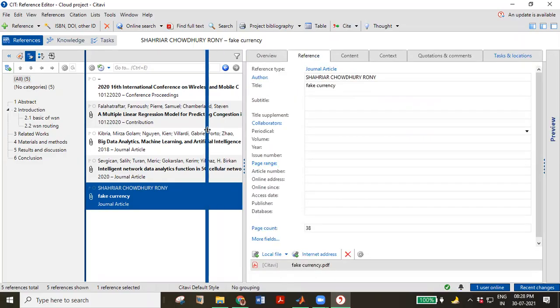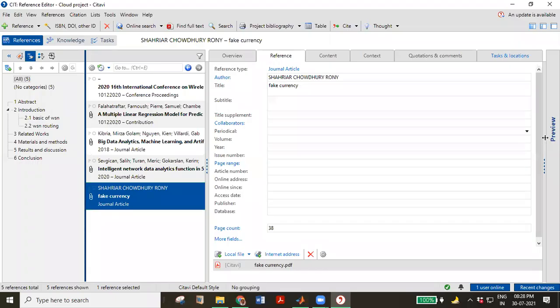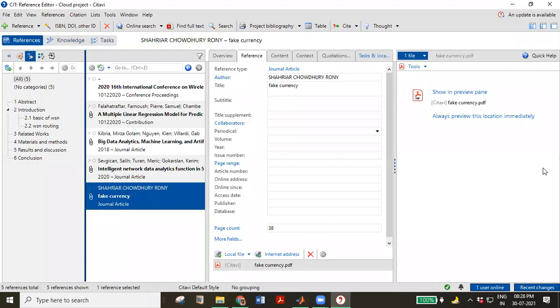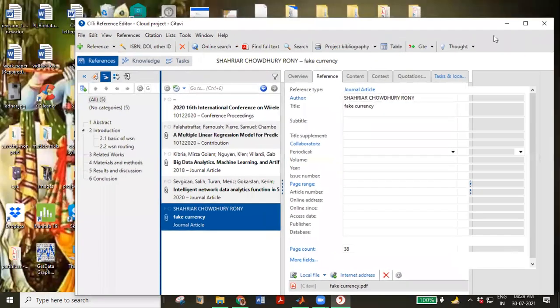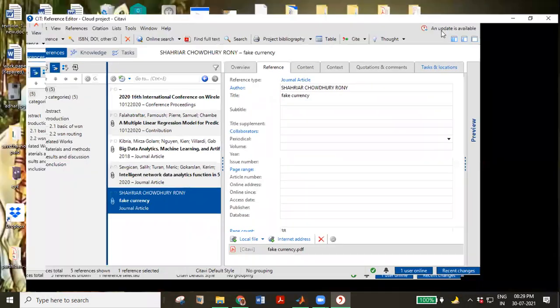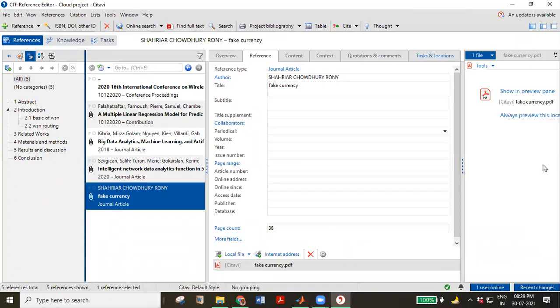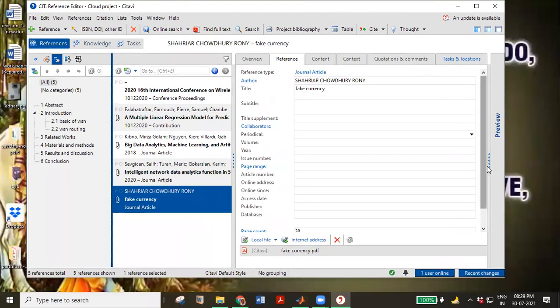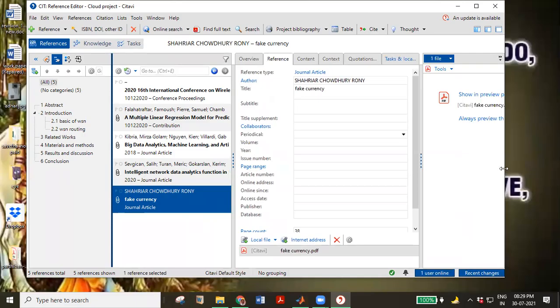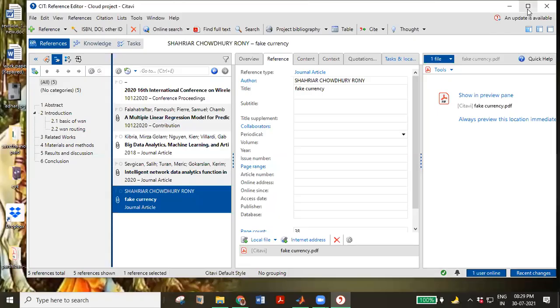Now I'll make it in this way so that you get a very beautiful structure. You can change this also. Now, see, my panel is ready.